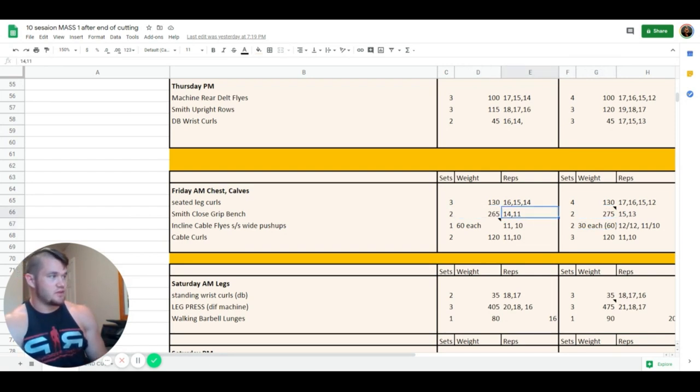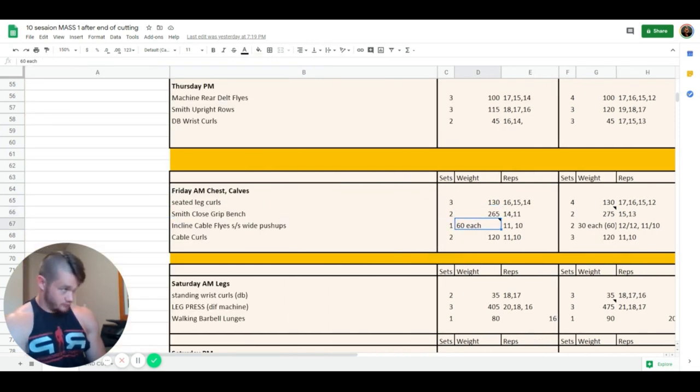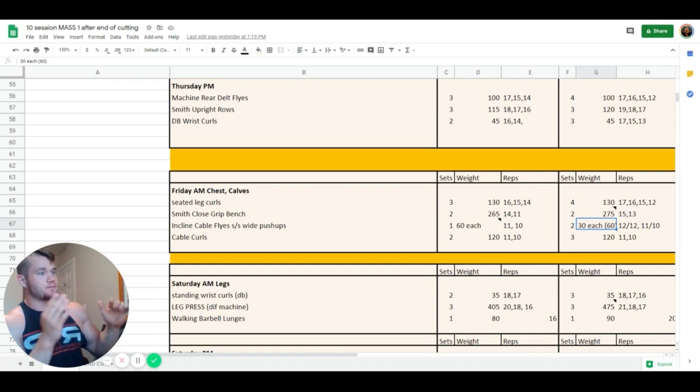So 265, 14-11, I went to 275, 14-13. Here I did one set last week. Got a good pump. Again, though, didn't get very much soreness. So intra-session, the fly super center wide push-up, when I was done with that first set, I had a good pump, but I was like, this isn't really limiting.